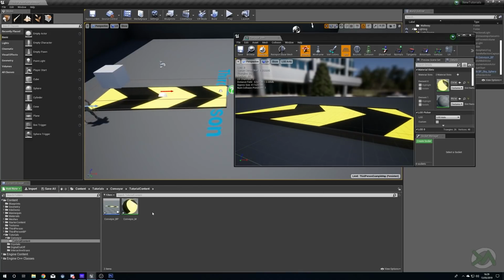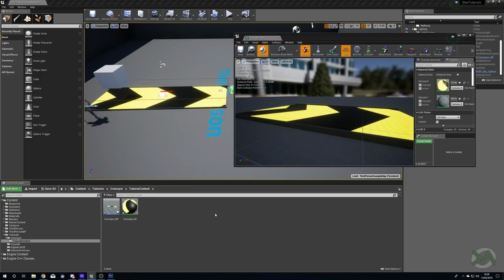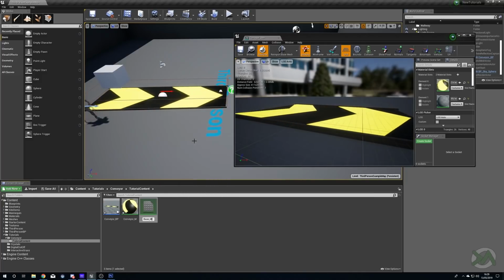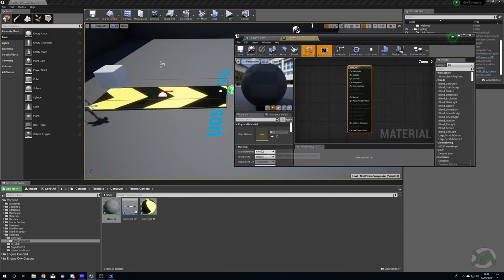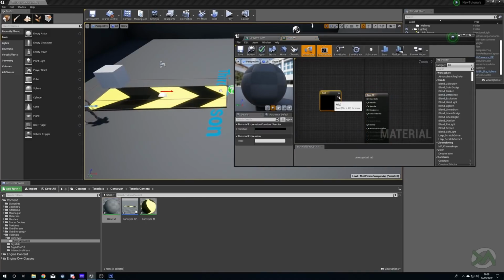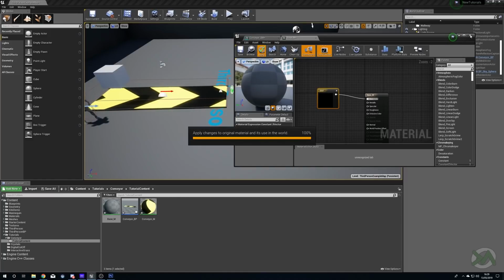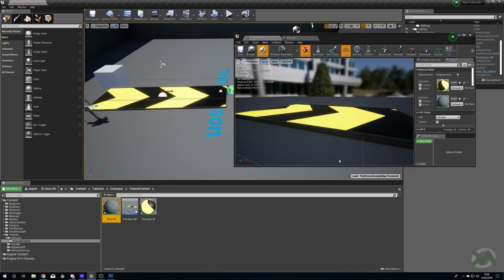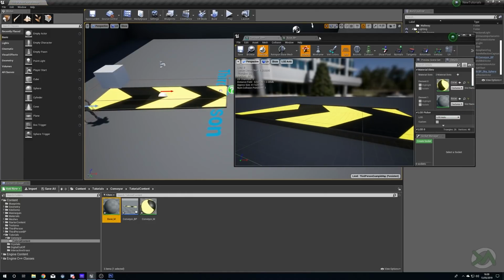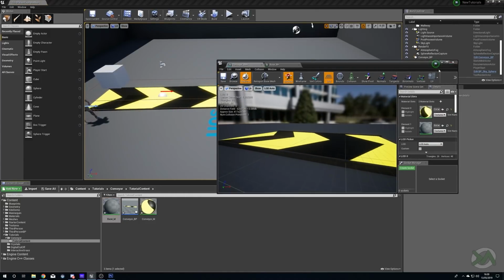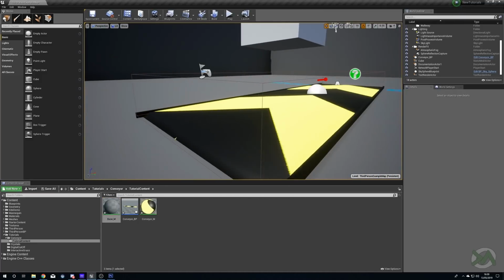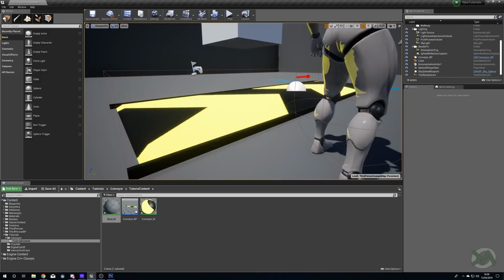For our second slot, we're just going to give this a regular base color. So we'll just right click, not blueprint, right click, material. We'll just call this base underscore M, and you can just put any old color you want in here. We'll open this up, hold 3 and left click. I'm just going to plug black in, and we'll press apply. Head back over, drop a base in there, and then when that catches up, that will turn black. So now we have our material on here, but it's not quite doing what we want it to. As you can see, we've only got 2 arrows.